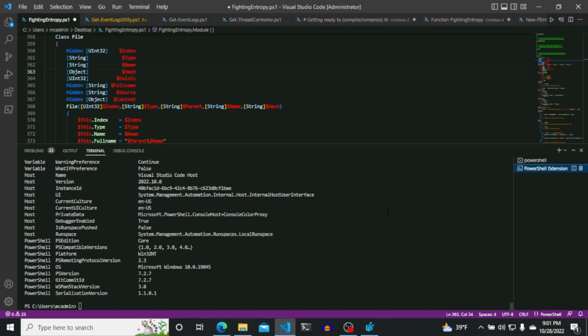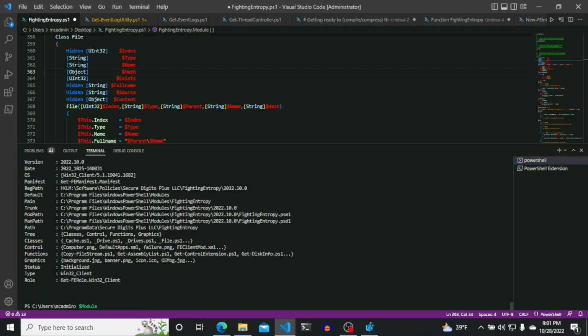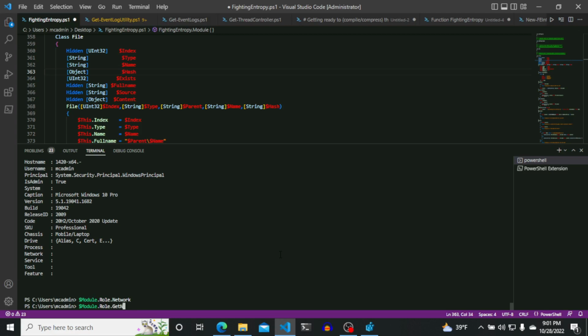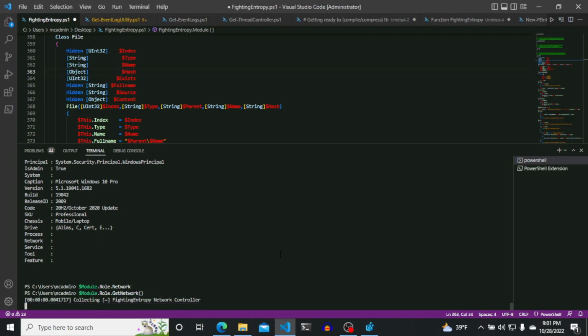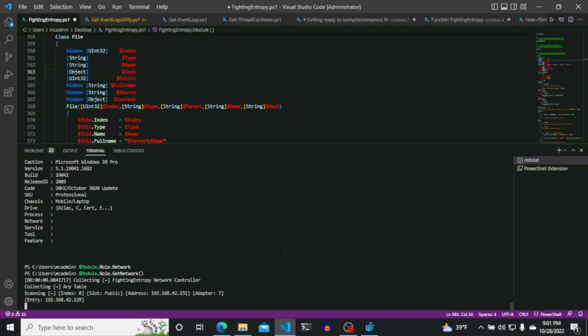And then let's see. That's going to get the network controller, which I haven't worked on in a while.